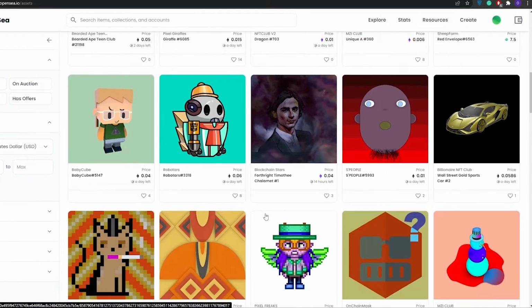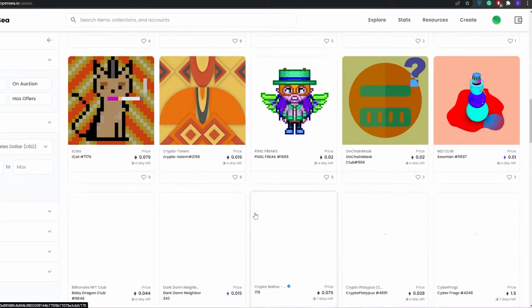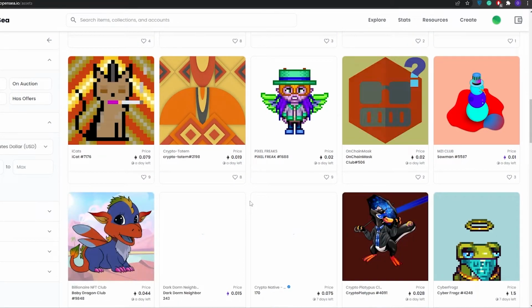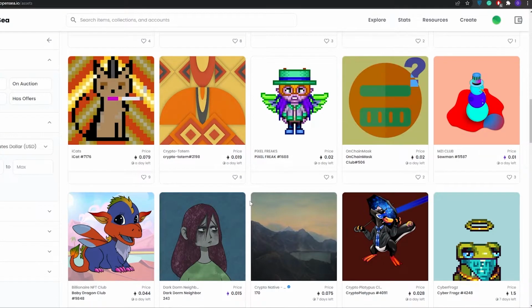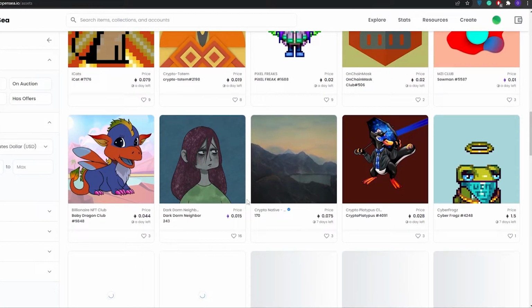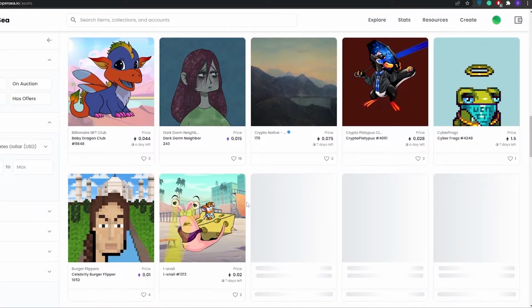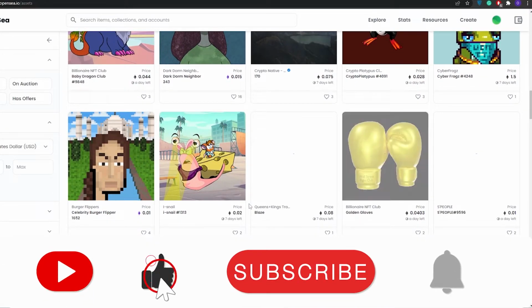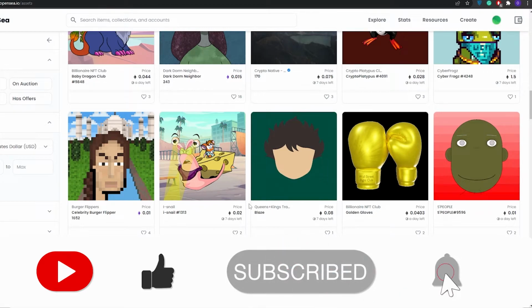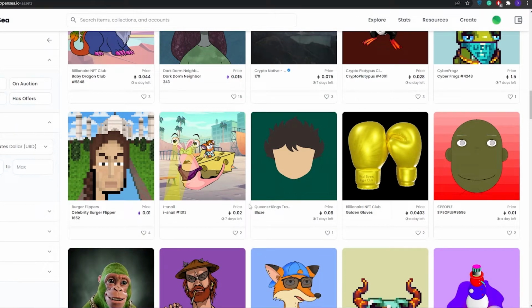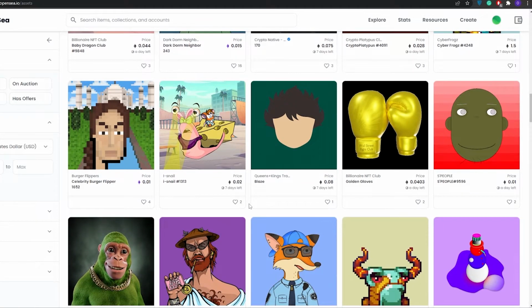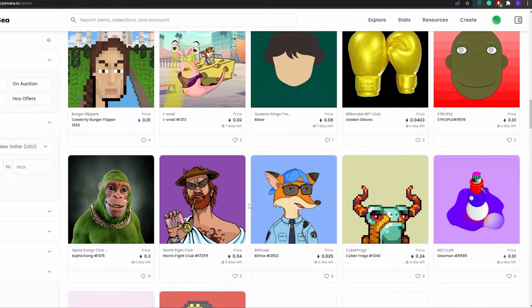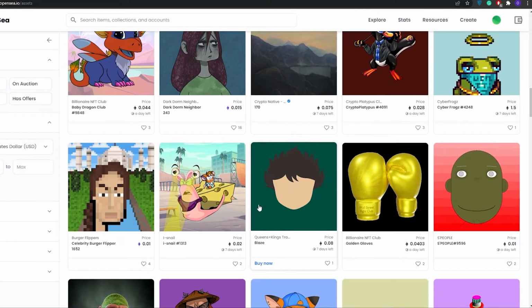So now we can go ahead and buy whichever NFT we like. Also, keep in mind, here's a tip: don't just buy an NFT because it looks good. Do your research, find what applicable usage that NFT has and what fundamentals it has, if it's good or not. And once you feel like it has a use, then you can go ahead and buy it. But let's just assume that this is an NFT that has an applicable use.